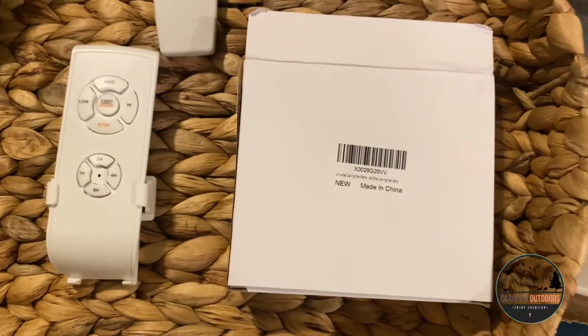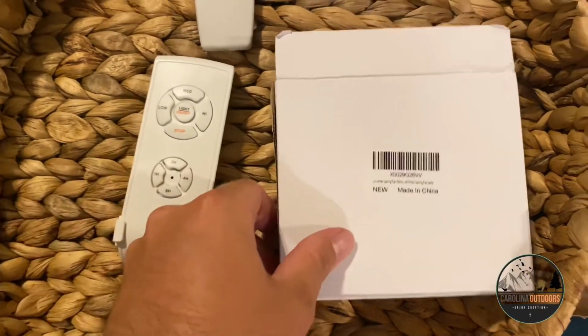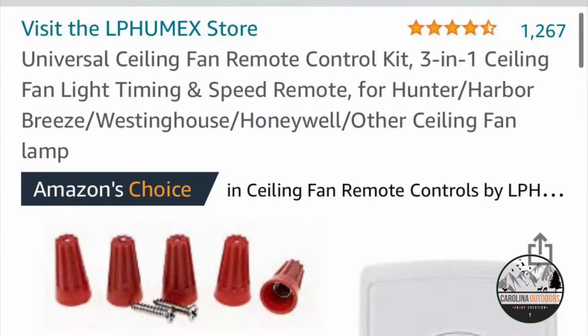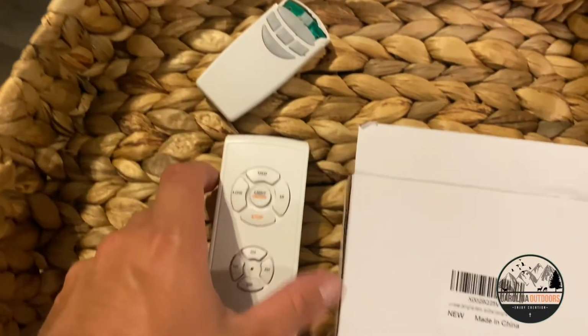All right, just for reference, this is the new remote and new receiver that I bought off Amazon. Here's the model number. Here's the old one that the dog chewed up.